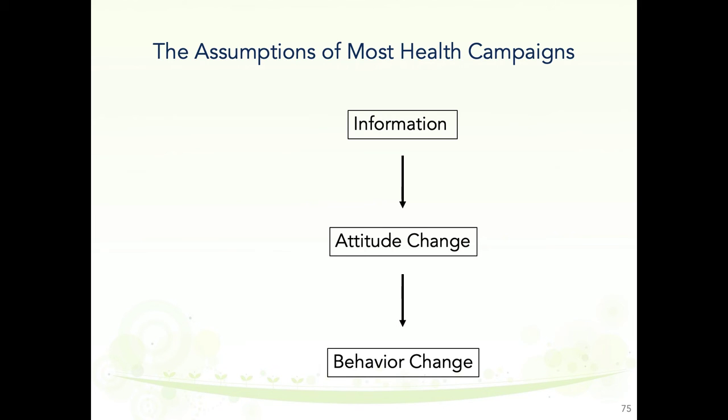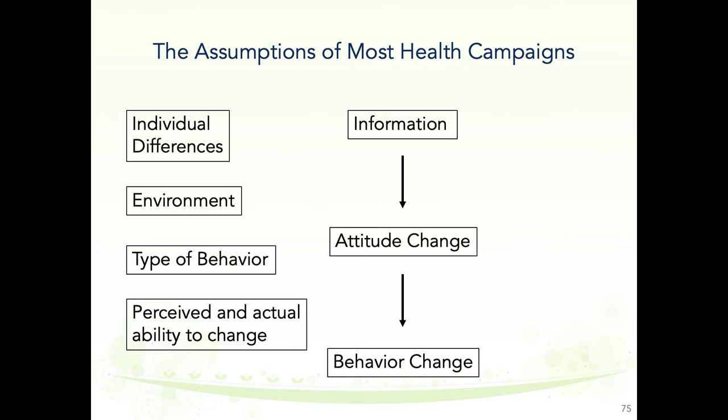We mentioned earlier that the assumption of most health campaigns is that information leads to attitude change, leads to behavior change. And that is true, but they're weaker relationships than you might guess. And we know now that if you want to really represent behavior change and model a lot of the available variance, as a true phenomenon, then you should also look at individual differences like genetics and personality. You should look at environments like the availability of different behaviors, the type of behavior matters, and those sorts of structural factors like the ability to change.